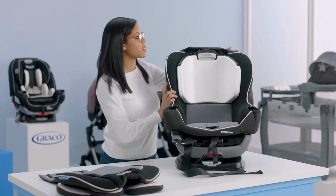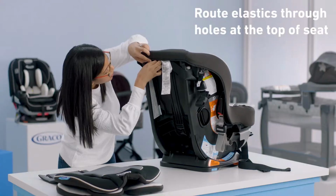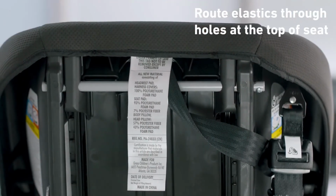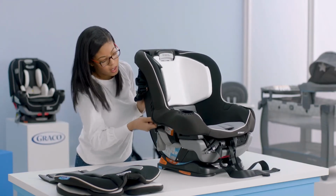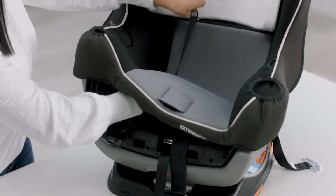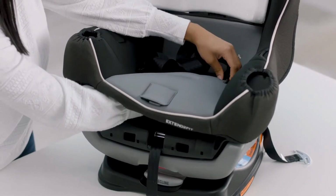So now we're going to turn this to the back because we need to attach these elastics. Once you grab your elastic, you're going to attach it to the metal clip. And you'll do this on both sides. Okay, then you can flip your seat back around. And as you're going around, make sure that your fabric is over the side of your seat. And do that on both sides. Okay, so next what we're going to do is actually move the harness straps back through the seat cover as well as the crotch buckle.